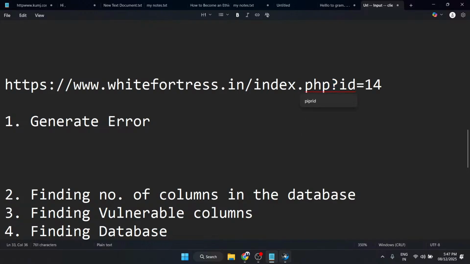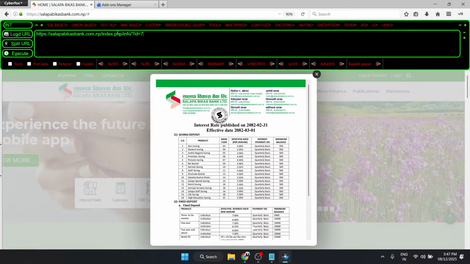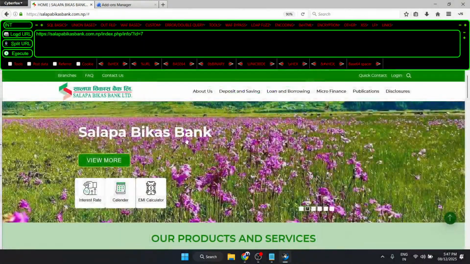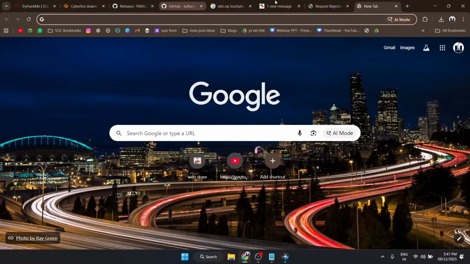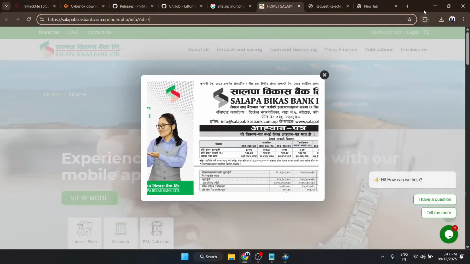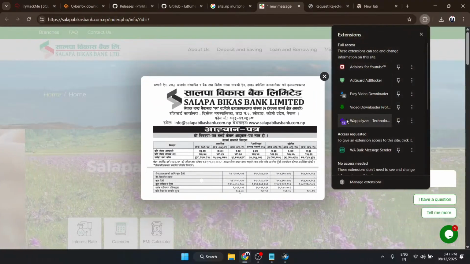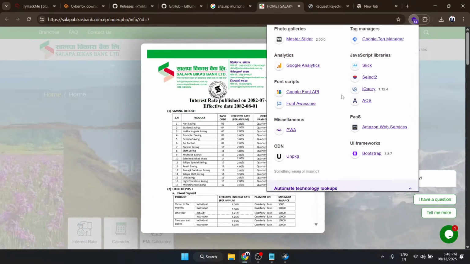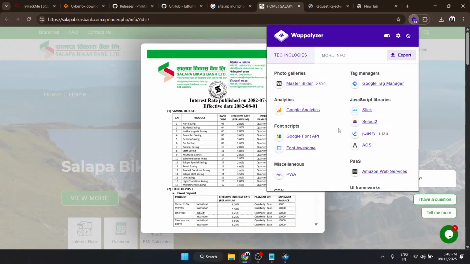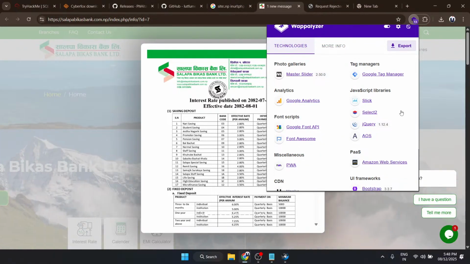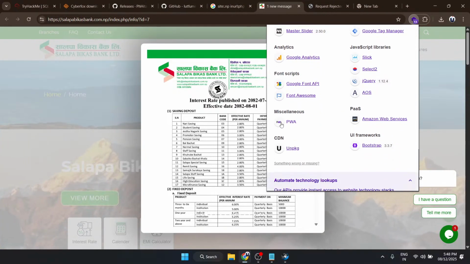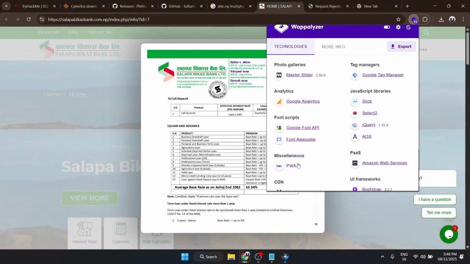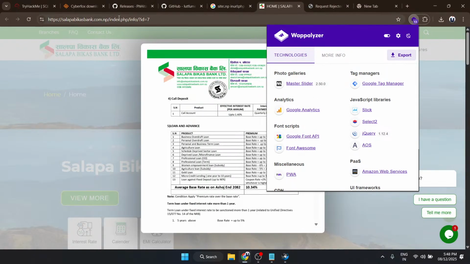Also make sure, why have I used PHP? Because where PHP is being used in the backend, your database is running. How do I know? Let me show it to you. Here I'm going to go to Wappalyzer to check the technologies being used in the background. Here you can also see PHP should be there. Index.php. Why is it not showing? Okay, I think this is something related to PHP.